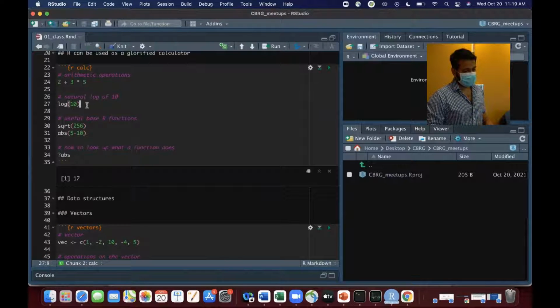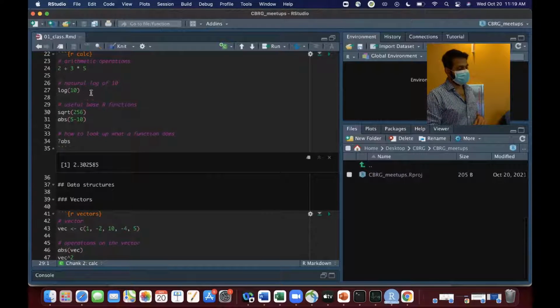All right, and then R has a lot of useful functions because it started off as a statistical programming language, so it has a lot of relevant functions built in. So if you wanted to work out the natural log of 10, you would do log(10). And if you wanted to do base 10 log, it would be log10(10). And you can work out the square root of a number, or use something called abs. That just means it takes whatever number it has and gives you the positive output. So if it's a negative number, it just changes the sign to positive.